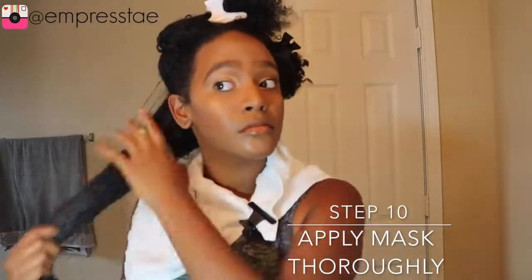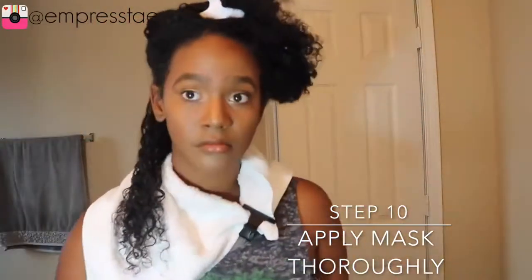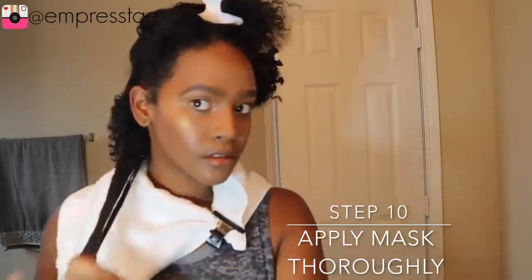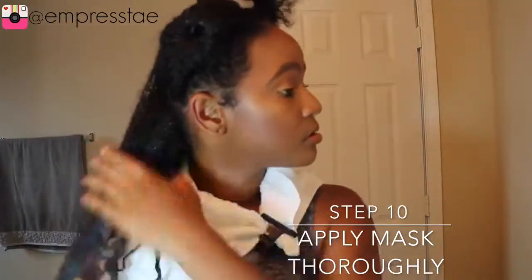If you have thick hair like me, I definitely recommend sectioning your hair into smaller sections and combing it through or finger raking it through your hair just to make sure it gets evenly distributed throughout your hair. This mask will definitely not disappoint. It's amazing. I'm telling you guys, you have to try it.